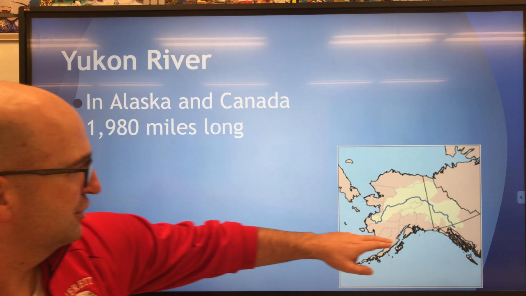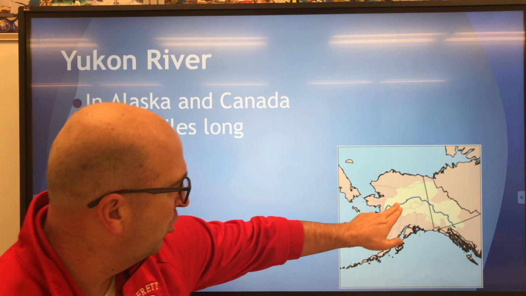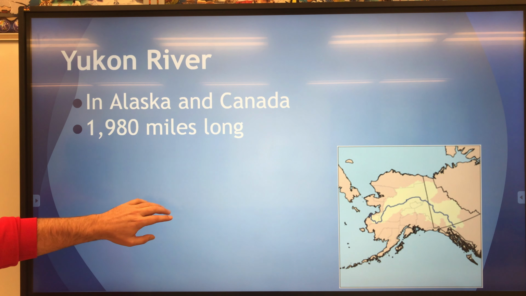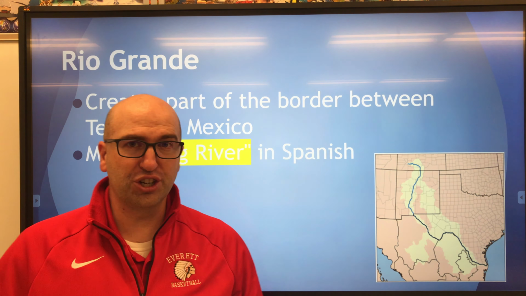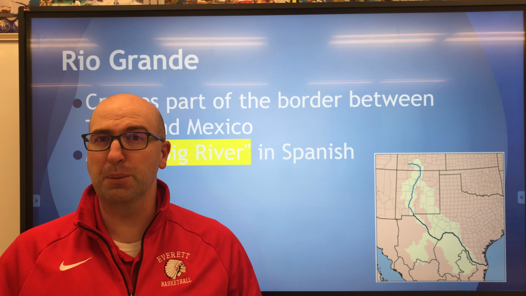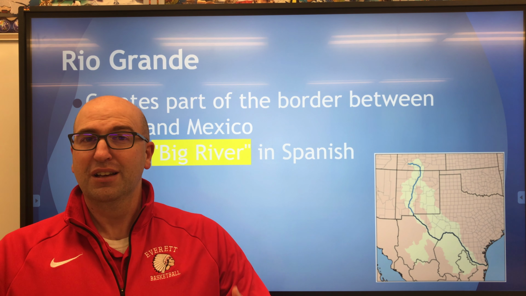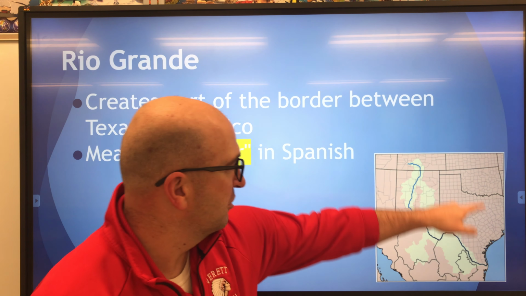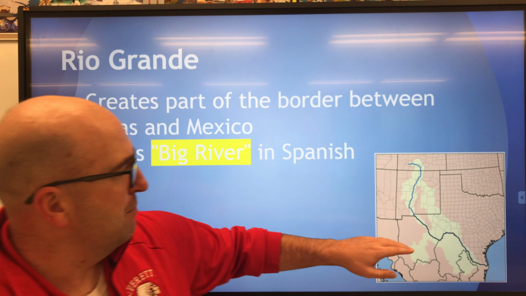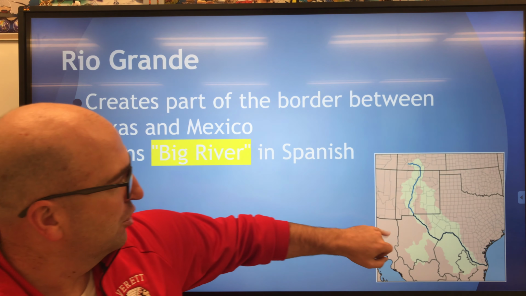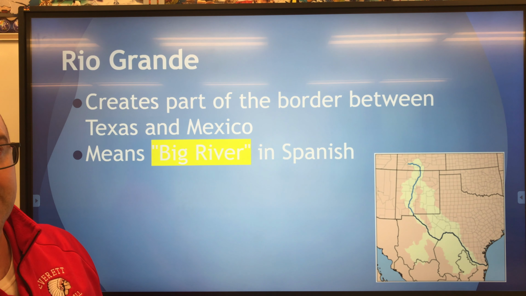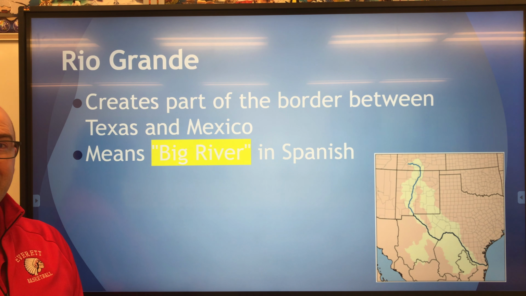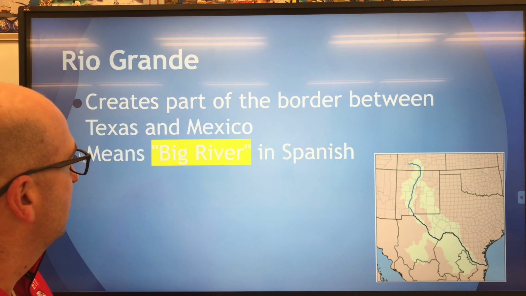Alaska has a big river. So we have the Yukon River up in Alaska. It starts in Canada and then flows the whole way across the state of Alaska, just under 2,000 miles long. Now, the next river shows the importance that rivers can play in creating boundaries. The Rio Grande River, it's a Spanish word. Why? Because this whole area was Spanish territory. It means big river. But even more importantly, the Rio Grande is what creates the border between Texas and the country of Mexico. So physical features are important because they do help to determine and create borders.